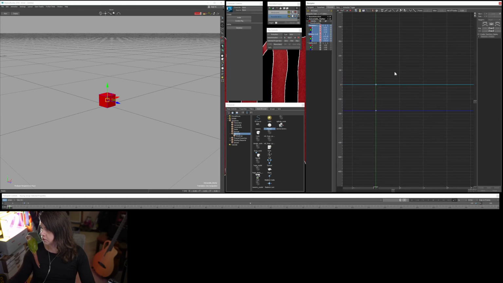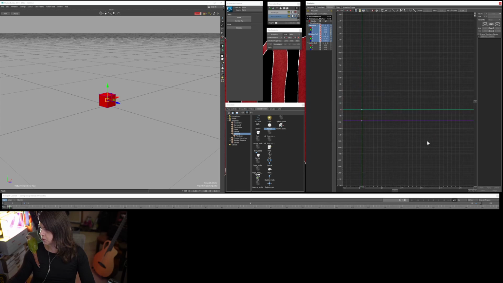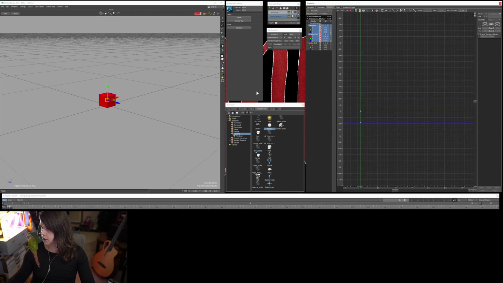Alright, so we have a keyframe. A keyframe in 3D animation means the position that this object is at currently. If I set a keyframe, it's going to remember that this object is supposed to be here.